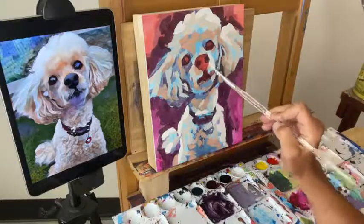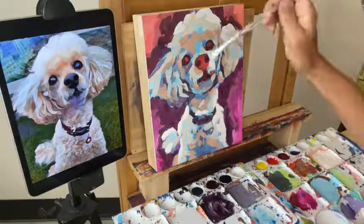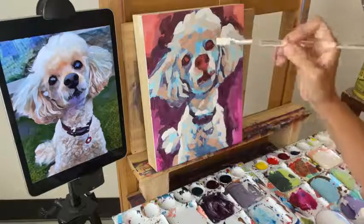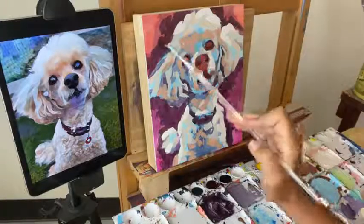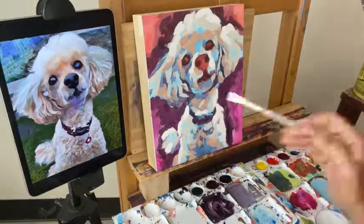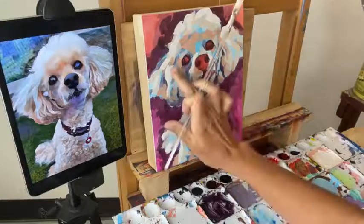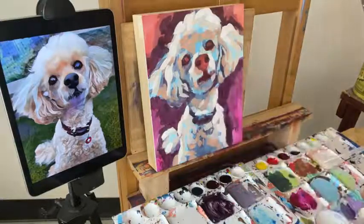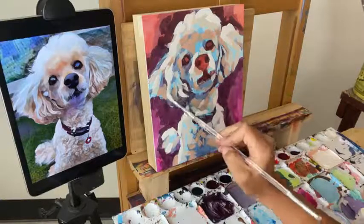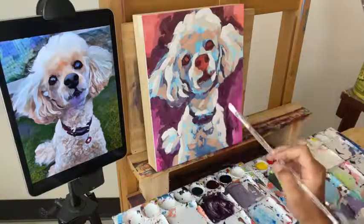You can see how it's just building up these different tones, giving it more dimension and more structure. Deborah asked if it dries with a sheen — I usually use satin finish, so that has less of a sheen, more similar to the sheen of the paints. There is a matte finish glazing medium, and also gloss and semi-gloss, so it just depends on what you buy. I think I want to keep moving before I get too hung up on this color — I want to get some of the other colors in because then everything will start to make a little more sense.